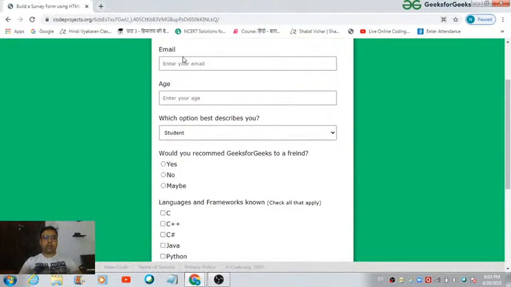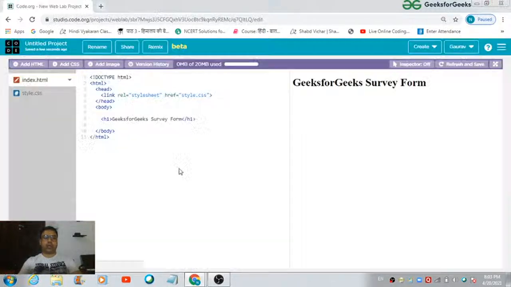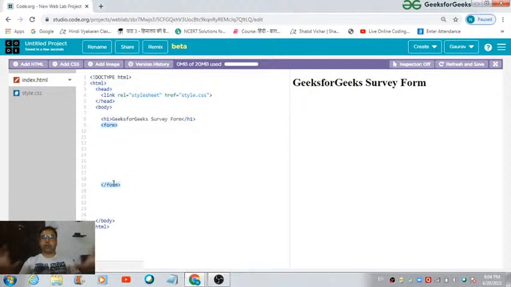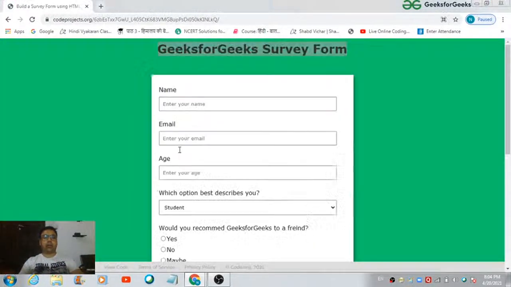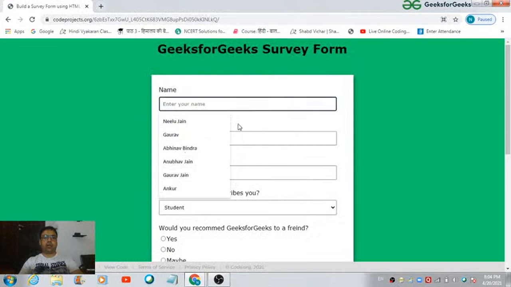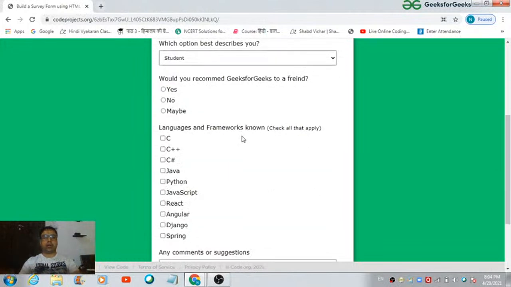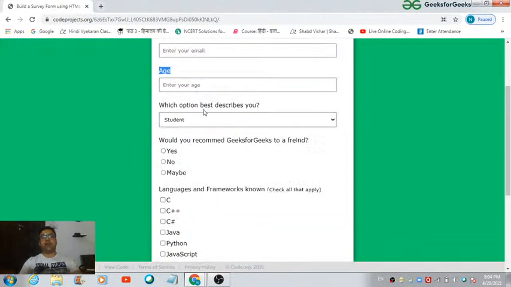Now because it is a form that we are designing, we need to enclose everything inside the form tags. So form, and here I am defining the ending part of this form. In between these form tags I am going to define all the required codes which are going to help us in getting these input boxes, these label boxes and all the components which we are able to see right now on this form.